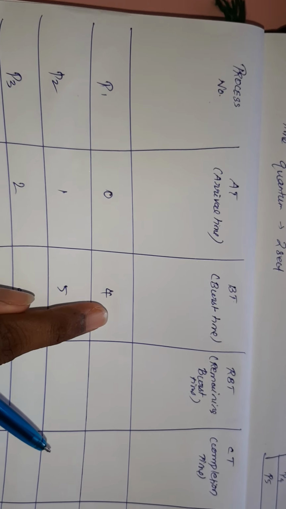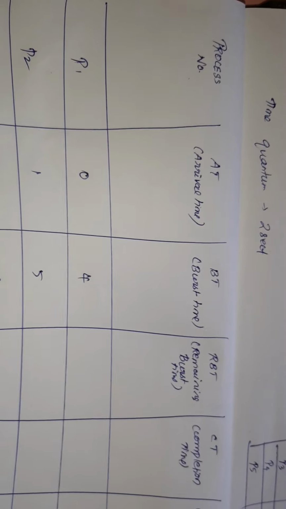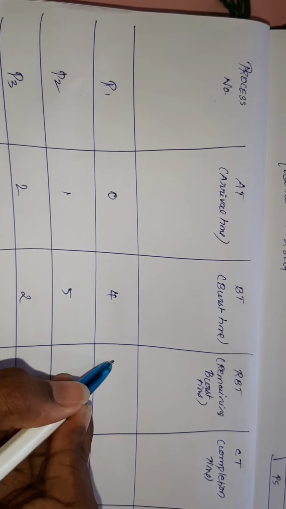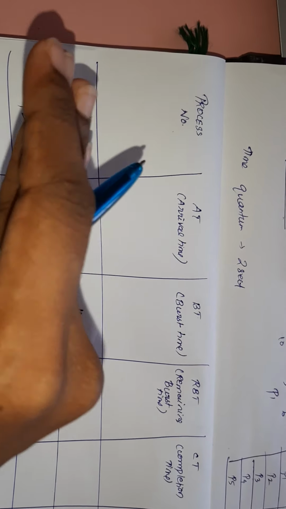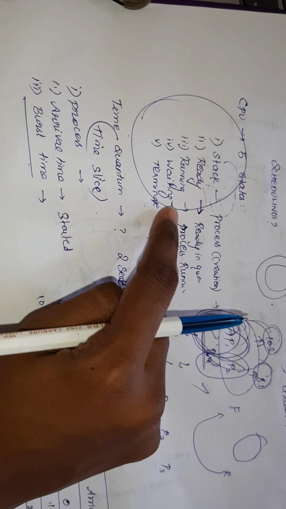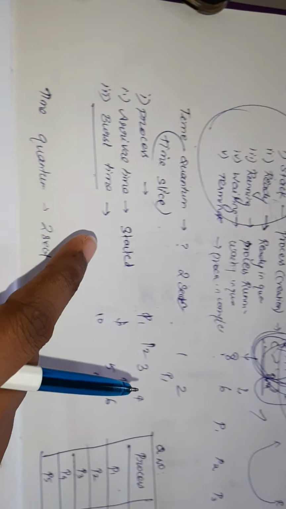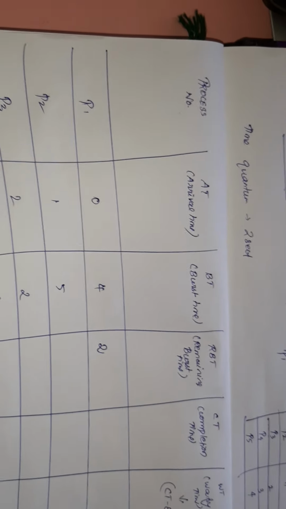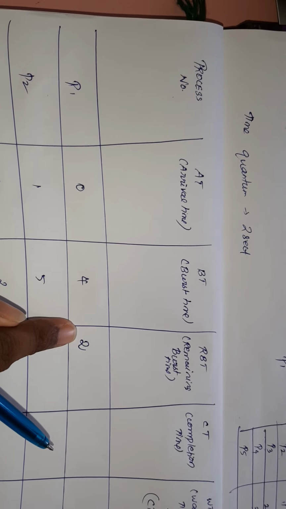It needs 4 seconds. Initially process 1 starts at time 0. I gave a time quantum of 2 seconds, so the first 2 seconds are taken by P1. Then it will be in the waiting state. Initially it should be in start, ready, running. Next it should be in the waiting state. When? After the time quantum of 2 seconds is completed, it goes to the waiting state. Then P2 will come. First 2 seconds finished.